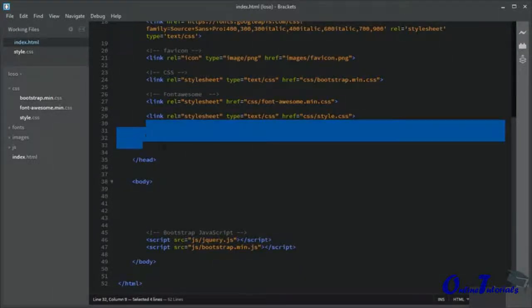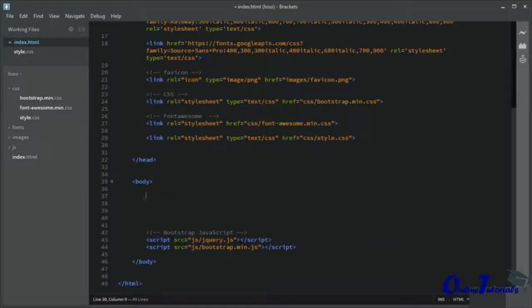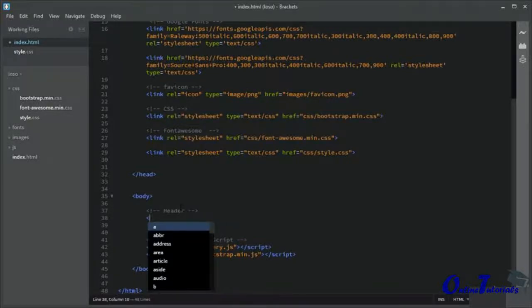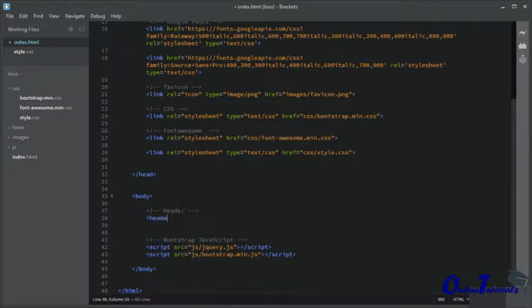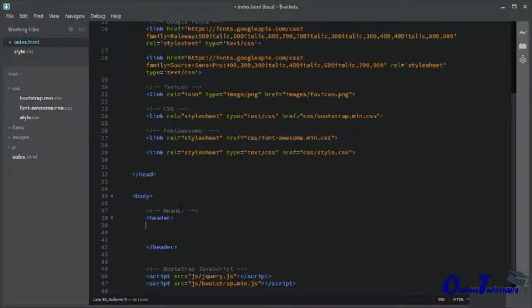I will remove the extra spaces. It is good practice to remove extra spaces and indent your code. Okay, comment for the header section. I will add the header element, and you are now familiar with the header element because I explained it in the HTML section.